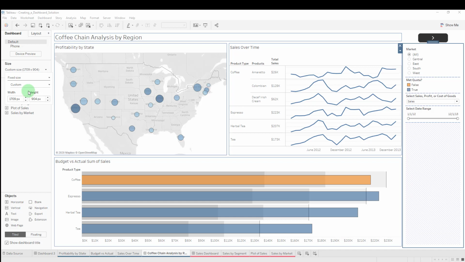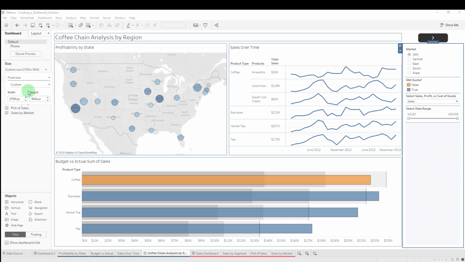The second reason is because your server is going to cache your dashboard and its results whenever that person uses it. So if I use this dashboard from a browser and I change some filters, I send that to my server, it caches those results so I can retrieve them quicker later. Now it caches it to the size of the device that was accessing it. So if I switch devices, it's going to have to recache that dashboard for me, or indeed even if I embed this in an online environment into a web page, if I resize my browser, that is going to affect the size of the cache.